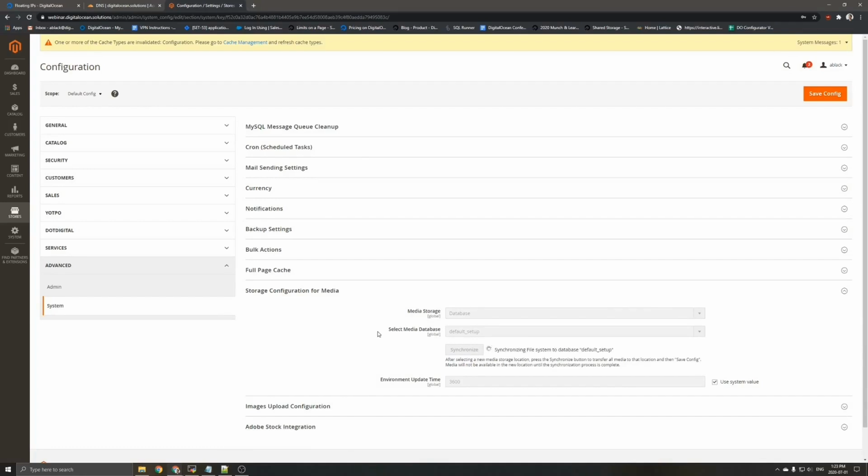So we're going to actually leverage the database in order to be our media store, which does have some performance hits. It does take longer to retrieve the information, but because we're leveraging Cloudflare, like I said, more on that later, we can mitigate a large part of that performance hit. And so we'll just wait for this to synchronize. It usually doesn't take very long. There we go, it's done. We'll hit save config.